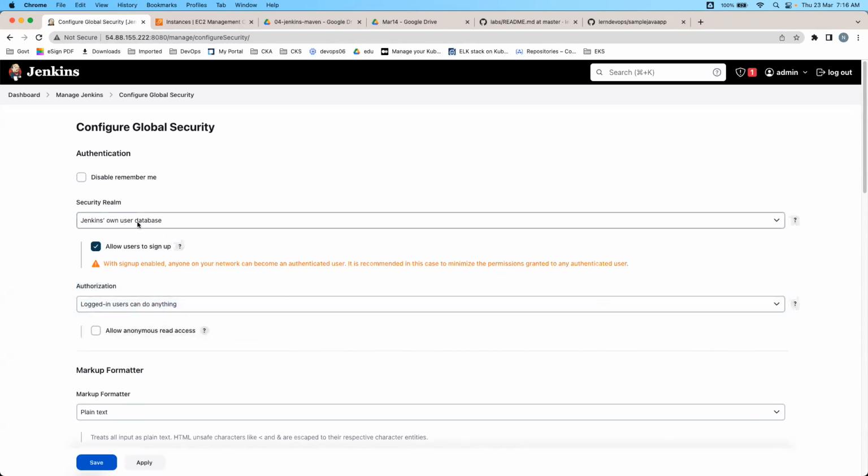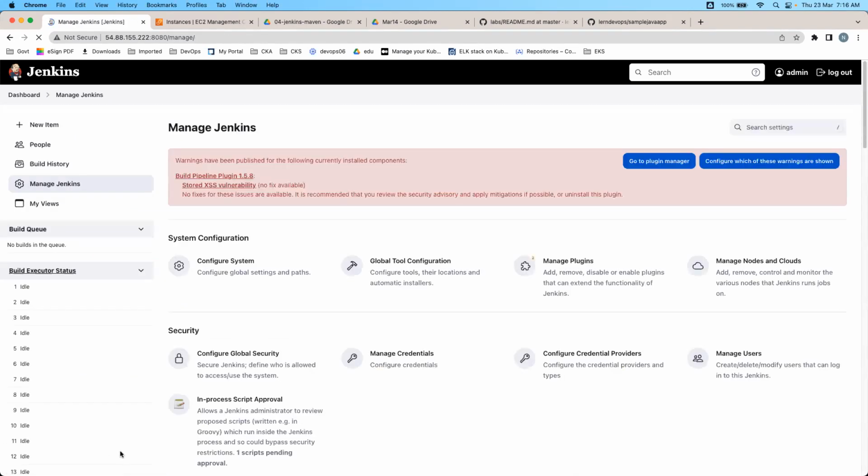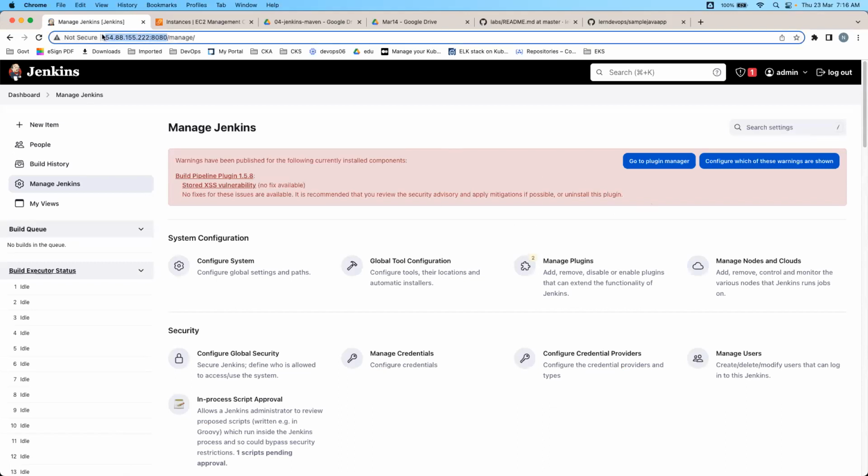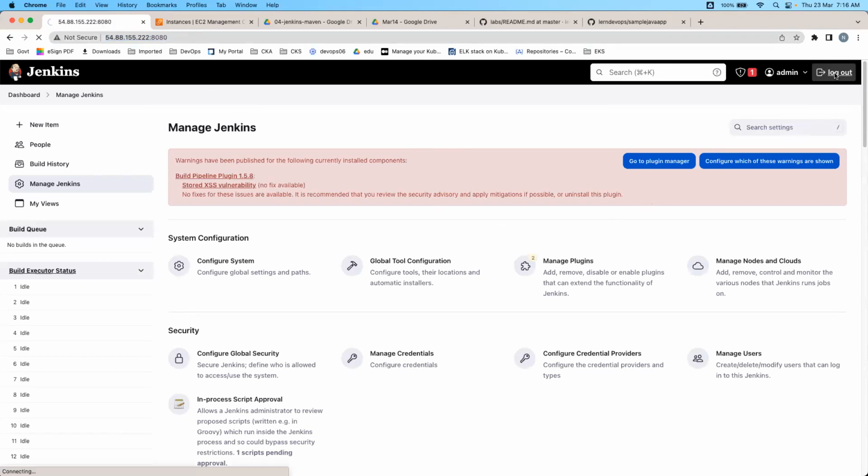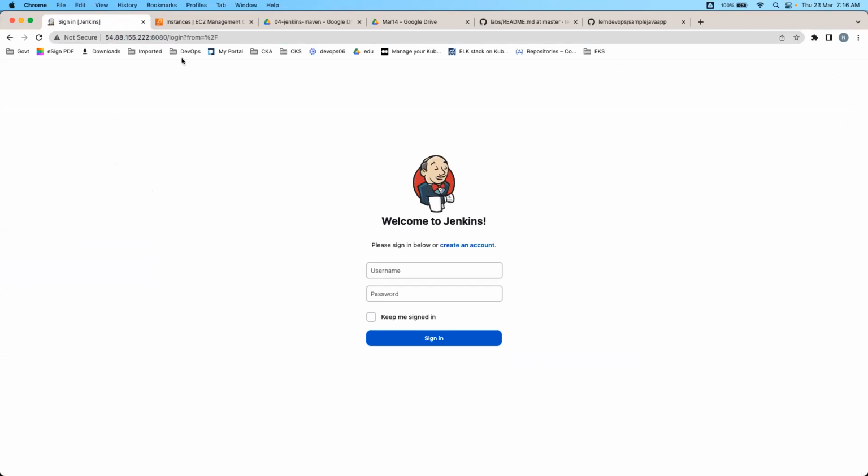I just want all of you to sign up first of all. So I'll apply this one. I'll talk about authorization later, but first let me allow you to sign up. What I'm giving you is the URL right now in the chat box. Everybody should be able to hit that. You will be able to see this page. As soon as you hit the URL that I gave you in the browser, you should be able to open that in your browsers if you are in front of your system.